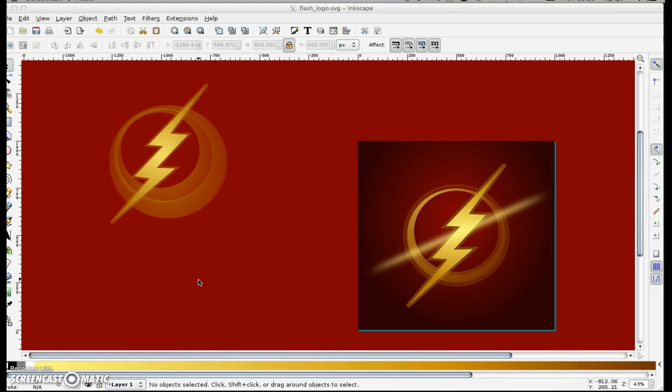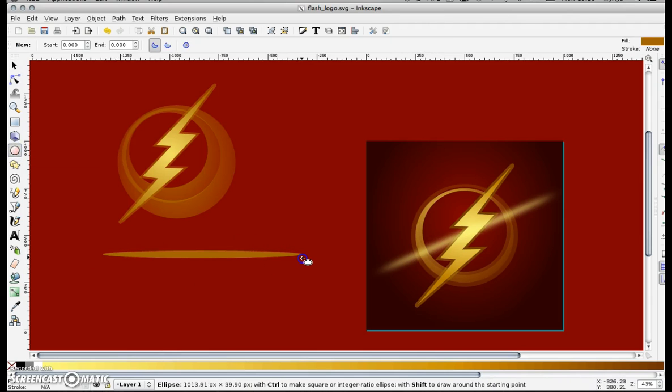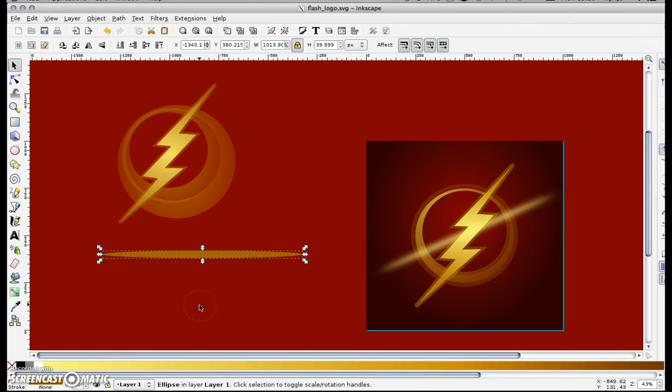Okay, the last aspect of this tutorial is this kind of blurred flash that runs across the logo that I thought would be a nice element to finish this piece off with. So the way we did that was creating a circle, but rather than create a circle this time, create a kind of very shallow oval, very wide and shallow. And keeping with the gold again, and still with the opacity at 100, making sure that it's selected, just picked a very light gold to work with, and as you can see, we positioned it diagonally across the logo.